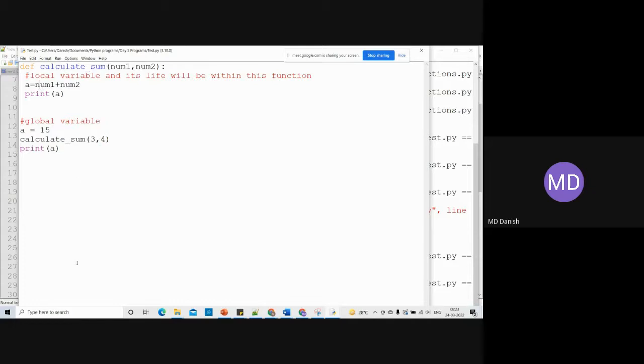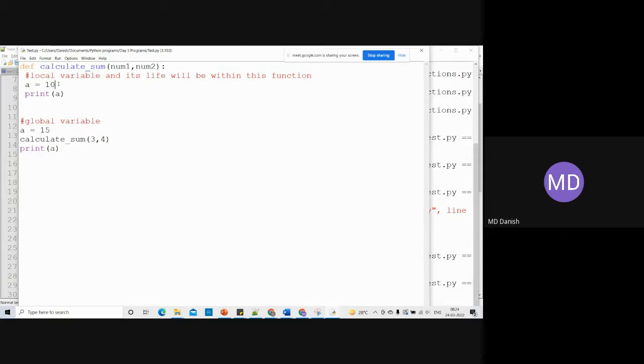And suppose we want to print global here, we don't want to print local here. So what we have to do, suppose we are removing this line, we are only printing A. If I give A equals 10, first 10 will be printed, then 15 will be printed.